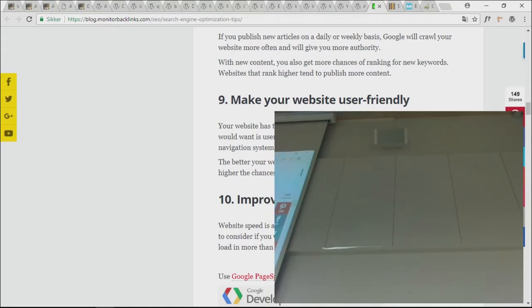Maybe if your target audience is slightly older people, ask your parents. Maybe ask your parents to show the website to their friends and get some feedback. Do they think it's easy to use your website? It might be easy for you, but is it easy to use for your target audience? Again, do user research. One thing is you think it's easy to use, but does the user think it's easy to use?